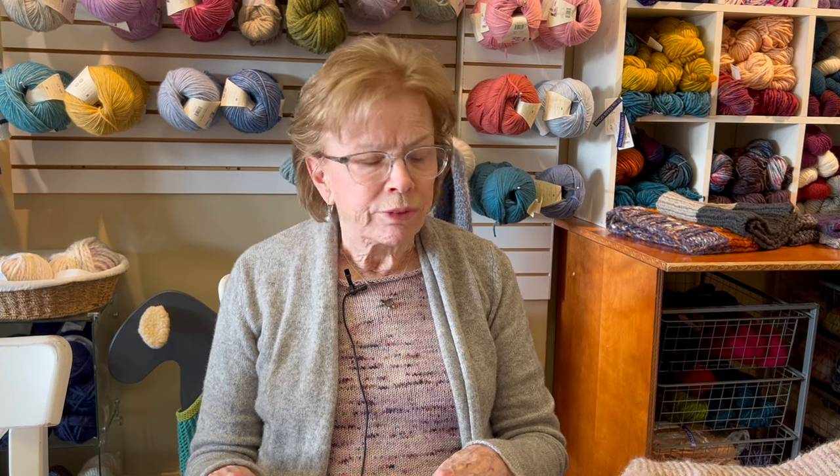It's worth that little bit of extra time to do them. You don't want to get to a point where you're way down in the sweater and you look and think, 'Oh my God, what is that?' Robin had to rip some of hers — not a ton. Someone came in today with a gauge issue too and we had to talk about that.